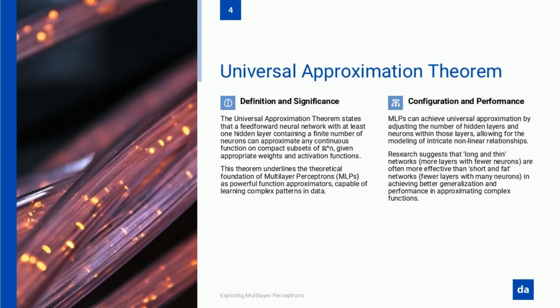The universal approximation theorem tells us that MLPs have the theoretical power to solve any problem, but in the real world, it's all about designing them the right way. So now that we know an MLP can learn any function, the next big question is, how do we build one efficiently? Do we go for a wide network with tons of neurons or a deep network with many layers? Well, that's a debate researchers have been having for years. And the answer? It's not as straightforward as you might think. Let's dive into that next, because the choice between long and thin versus short and fat architectures can make or break your neural network. And you might be surprised at what actually works best.